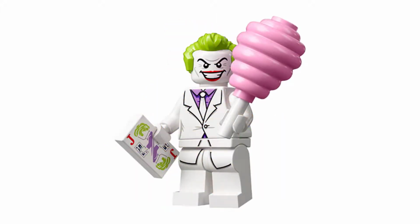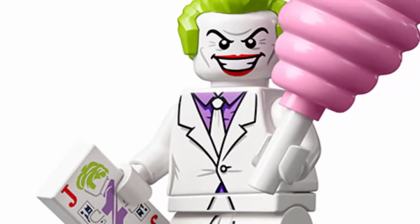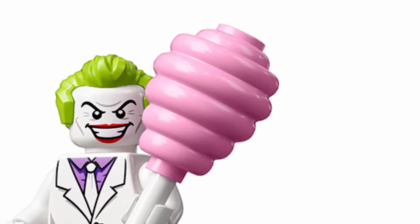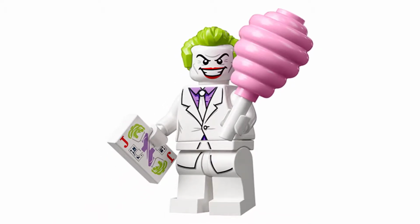Next up we have Joker from The Dark Knight Returns. He's got a Joker playing card piece, which looks pretty good. I like the white suit, and then there's some purple shirt underneath that. Also looks very good. Has the classic green hair, the nice expression on his face, and then it looks like a cotton candy piece or a beehive piece that has been printed pink to represent cotton candy. Overall, a very good representation of the Joker and a nice figure to get.